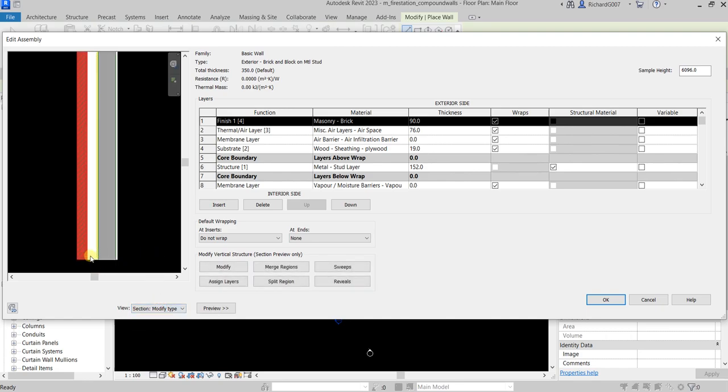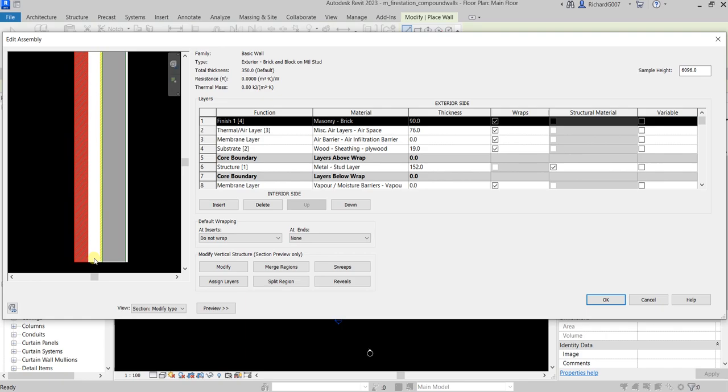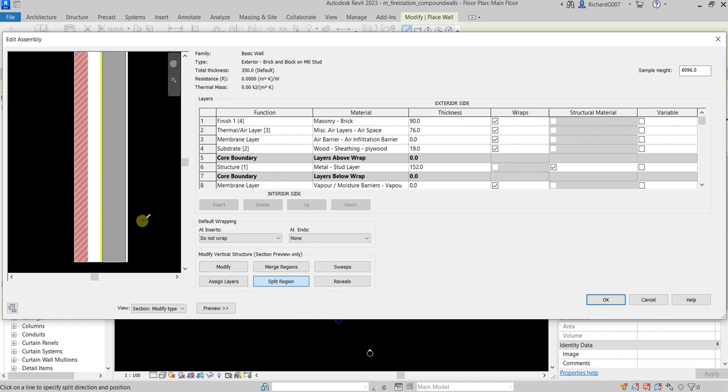So I'm going to zoom into that part. On layer 1, I'm going to split the region. I'll select split region and then pick this one here. Let me click that. There you go.